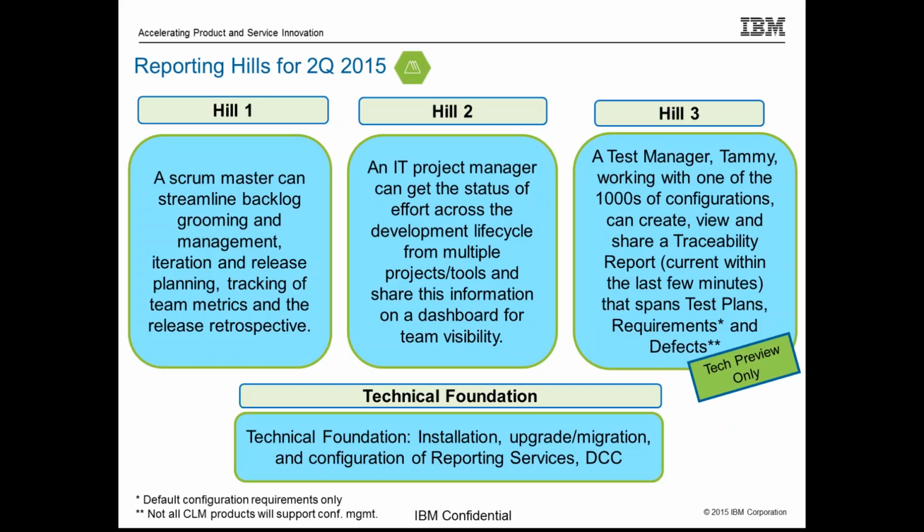So one of our hills, or use cases, so to speak, is so that a Scrum Master can streamline a backlog that they are working on, groom it, manage it, and do release planning based on the reporting information that they're getting. They're able to track the information, and then, as I said a moment ago, take a business decision based on that information to add additional scope, or remove scope if they've overcommitted, and see how they're progressing throughout the release. And that was our overall goal.